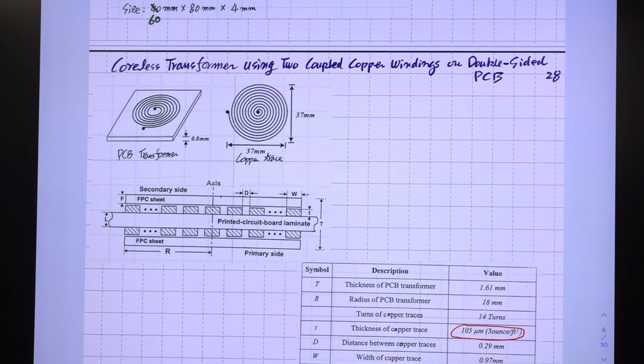This is the structure of the PCB winding. This is the side view. This is the PCB laminate, bakelite laminate, and this winding, copper winding, right? Spiral winding. And this is the FPC sheet, okay? The black one. We used this for the magnetic shielding. I don't know the details about this. I just searched, and I contacted the company and asked for a sample sheet, and they provided this ferrite polymer.